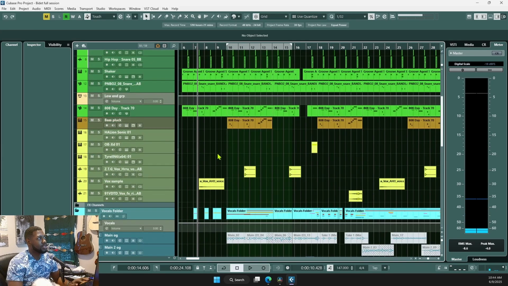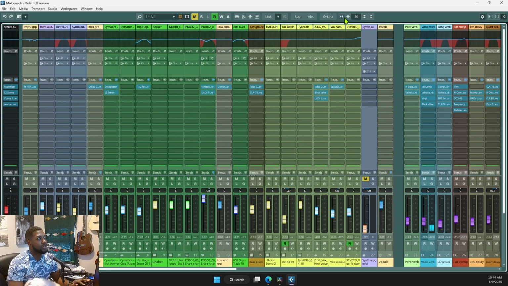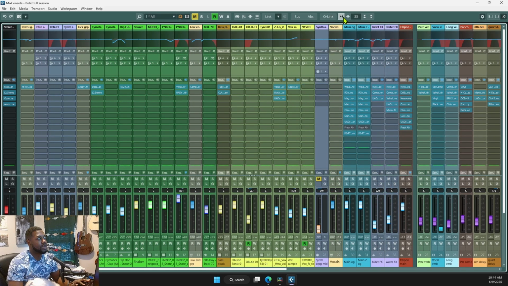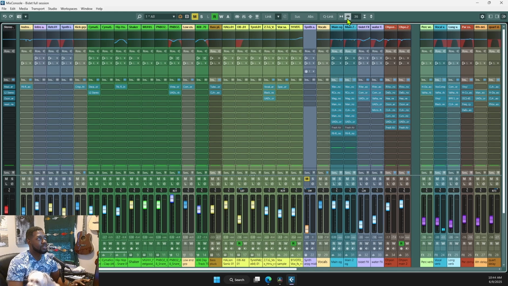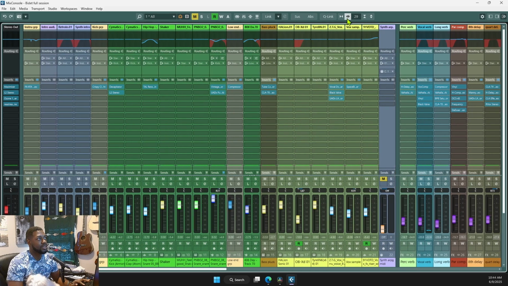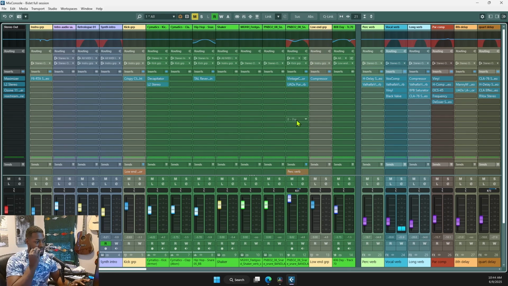So let's first look at my console view. This is actually pretty cool in Cubase. You have different ways to look at your tracks in your console view. First, you can have them at any width that you want. So I can go as far down as I can get it, pretty much that skinny where you're looking at just faders, or I can thicken it up where my tracks are thicker like this, and I can see different configurations of what I'm looking at.